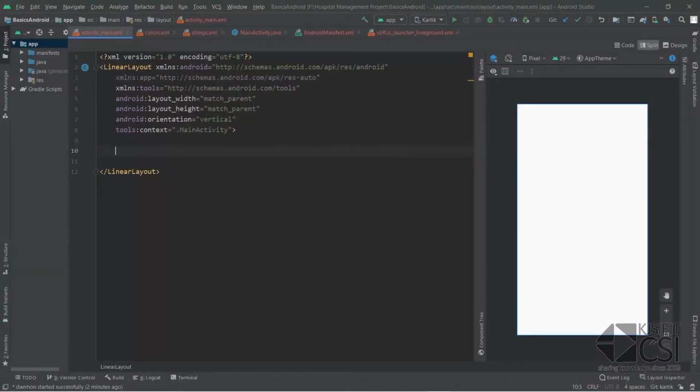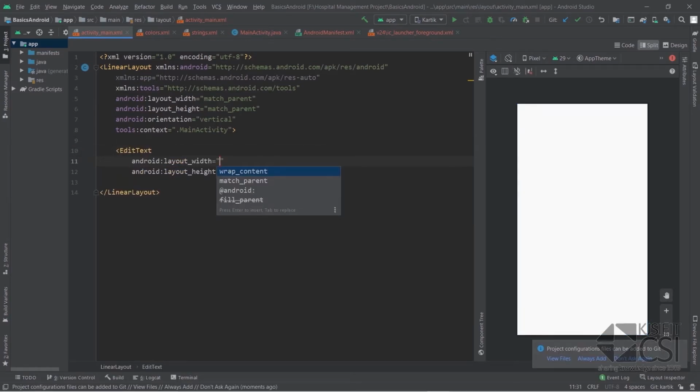In the next example, we are going to take input from the user and on button click, display that input onto the screen. For taking input from the user, we are going to use the EditText tag, and then we'll create a button, and then we'll display text on the screen with TextView. So let's do this example. I will create an EditText where width will be match parent and height will be wrap content.